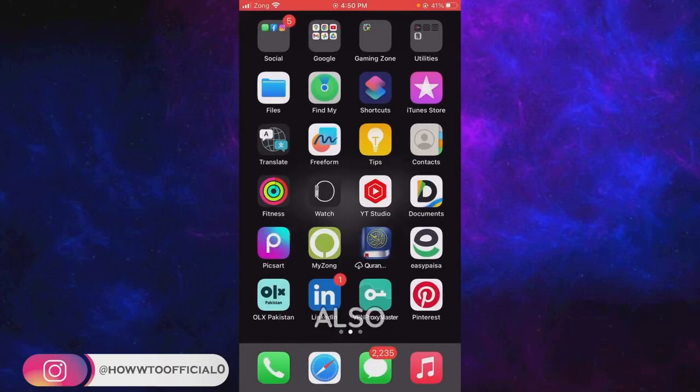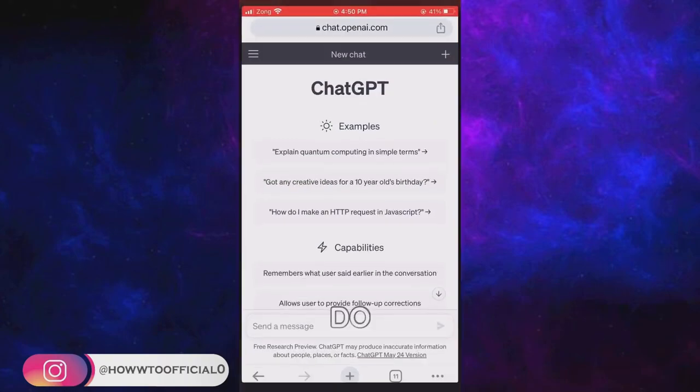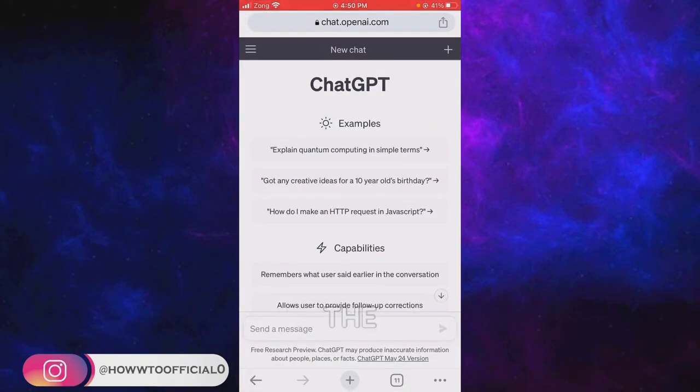But if this also doesn't work, one more thing you can do is switch between devices temporarily. Meaning you log in to your account on another mobile or another laptop, then try giving the prompts and see if this issue comes again. And if the issue doesn't appear on that device, you can log back in to your own device and then try clearing the cache and the data of your browser.